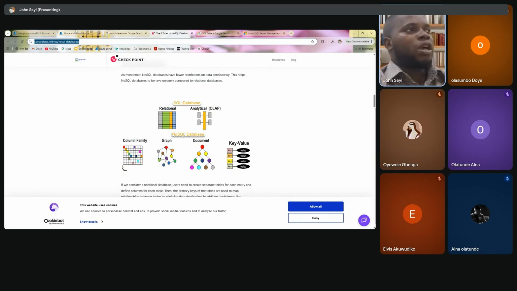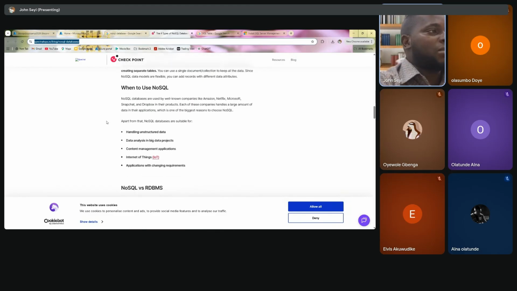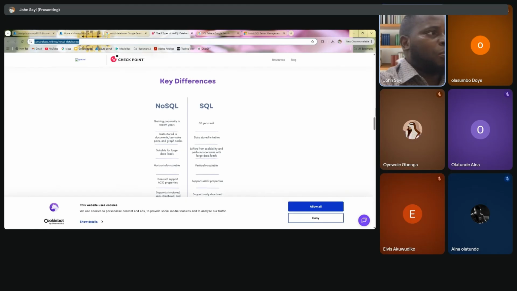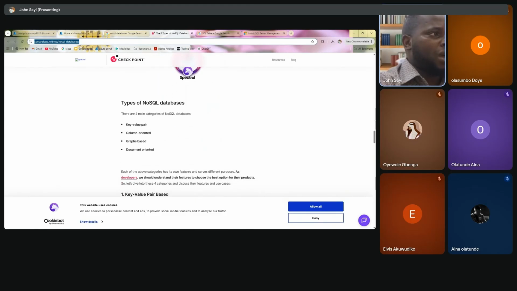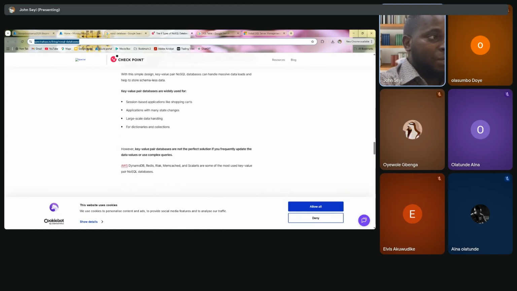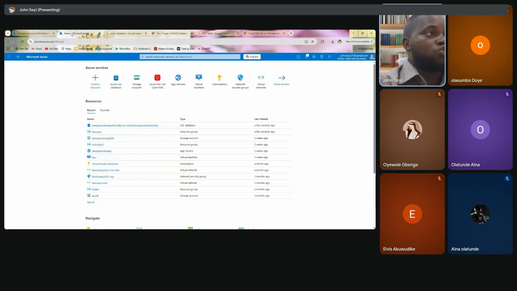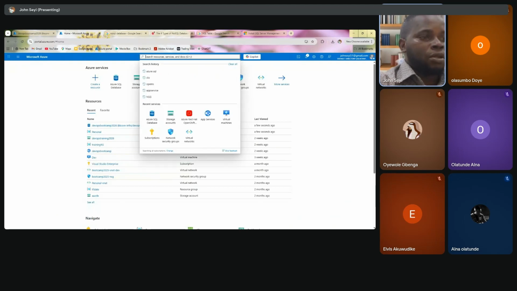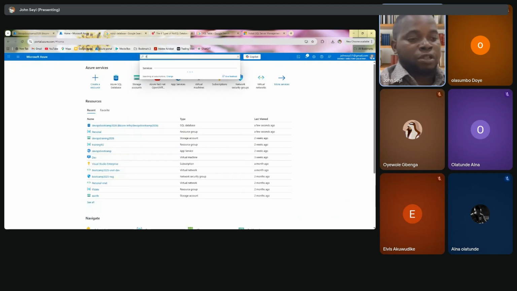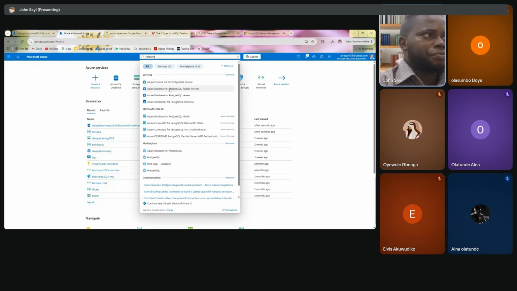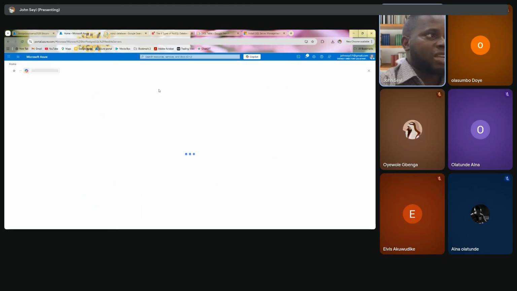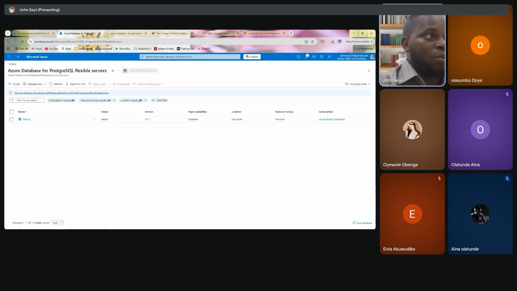So now I want to talk about NoSQL databases. And part of the databases that we have: Postgres. We have Postgres. We have Cosmos DB. We have MariaDB and so on and so forth. So you can create those things also in Azure. Now, let me start with Postgres. Postgres is widely used. So this is Postgres. So you can see Postgres databases. You can say, okay, I want to choose Azure Database for Postgres Flexible Server. Don't worry, I'm not going to give you an assignment on Postgres databases.